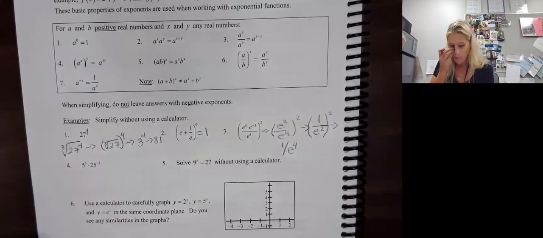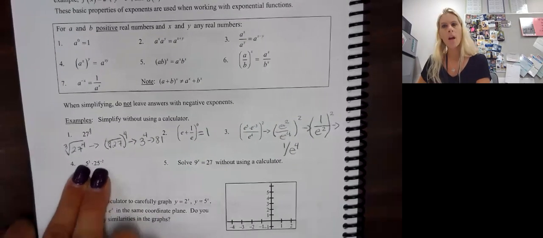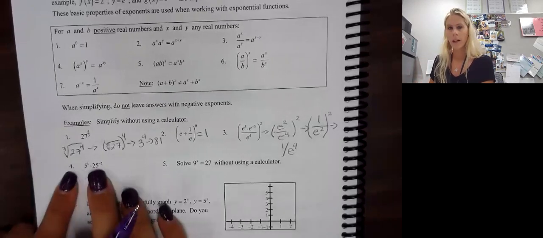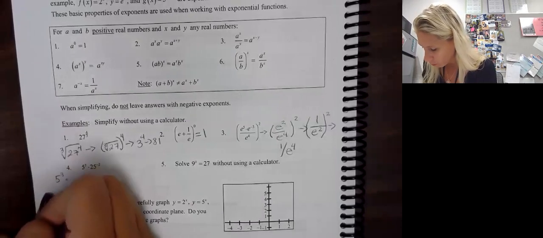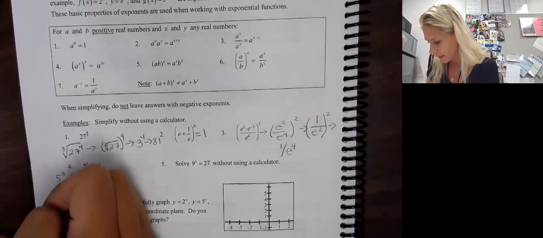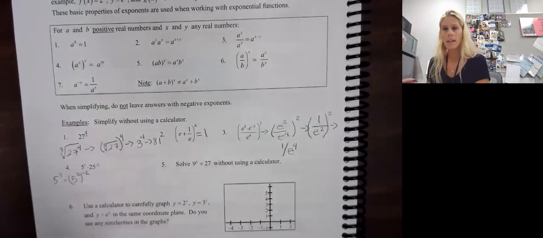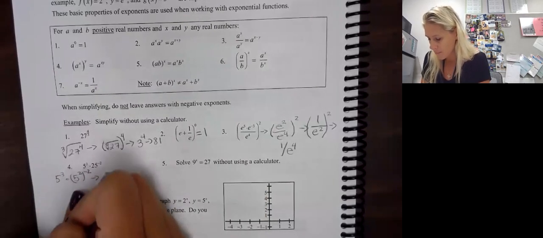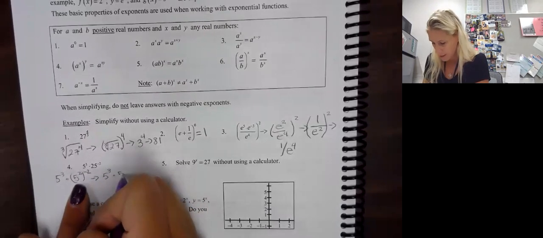Okay. Now in number 4 here, what you might want to do is change the base, right? We can't automatically multiply that because they need the same base. And if you look, we could get 25 to be the base of 5. So I'm going to keep 5 cubed, but I'm going to change 25 into 5 squared. But we already have a negative 2 as an exponent. Now that they have the same base, I can put this together. So I'm going to multiply my exponents first. 5 cubed times, and then this would be 5 to the negative fourth.